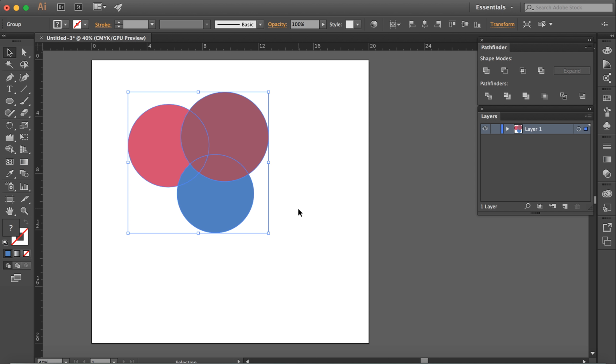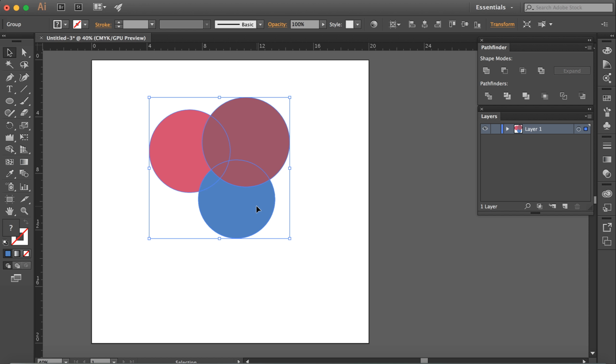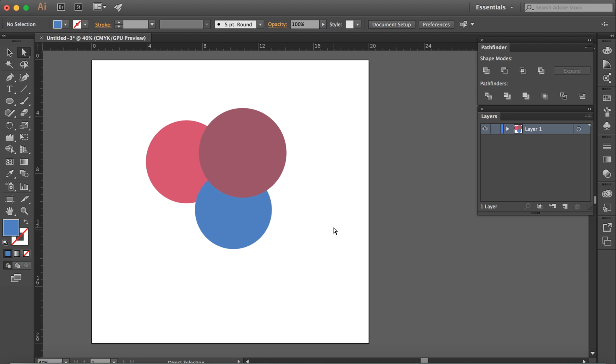One of the things to remember about this divide tool is that immediately when you divide it, it also simultaneously groups all those shapes together. So you can see that if I'm moving it around, they're moving as one thing. So if I get the direct selection tool, you can tell that I can click on these separate little shapes and they've all become their own shapes.